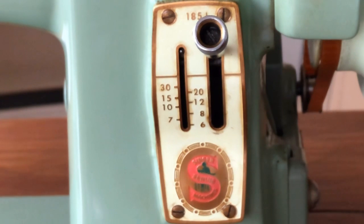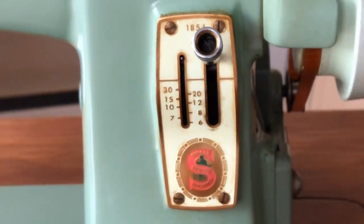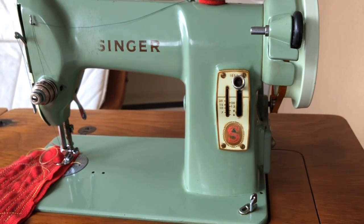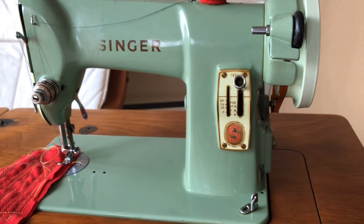If any of you have any comments or ideas to share on this subject, let me know. I just wanted to talk about these because many of us, particularly with Singers, have been staring at these logos forever. You may or may not have noticed that the logos had changed over time. And if you've never looked closely in good light, you may not have even known what that big symbol on the older emblems was — but it's not an ear of corn. It is a shuttle wound with thread, and it's kind of a beautiful symbol and a reference to the past. If you have a centennial badged machine, treat that gorgeous blue color very delicately.